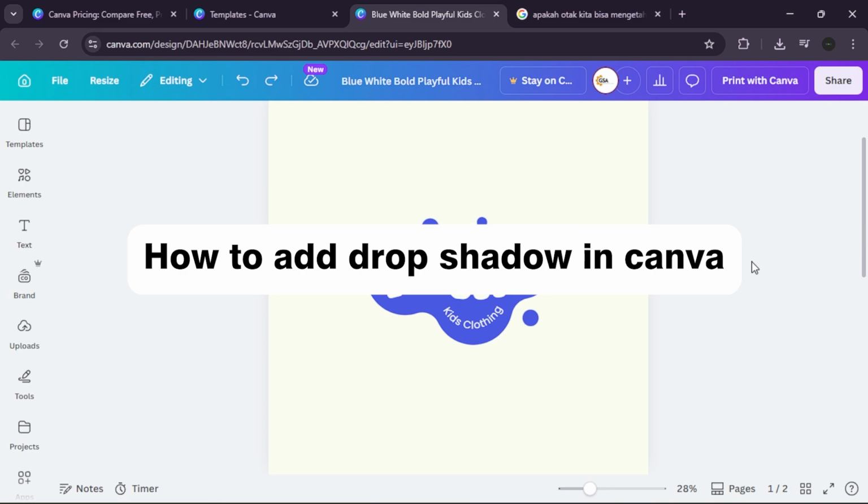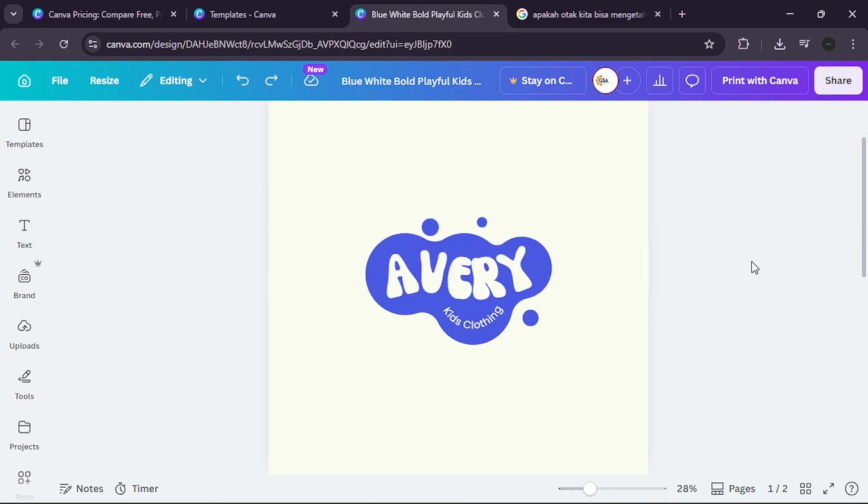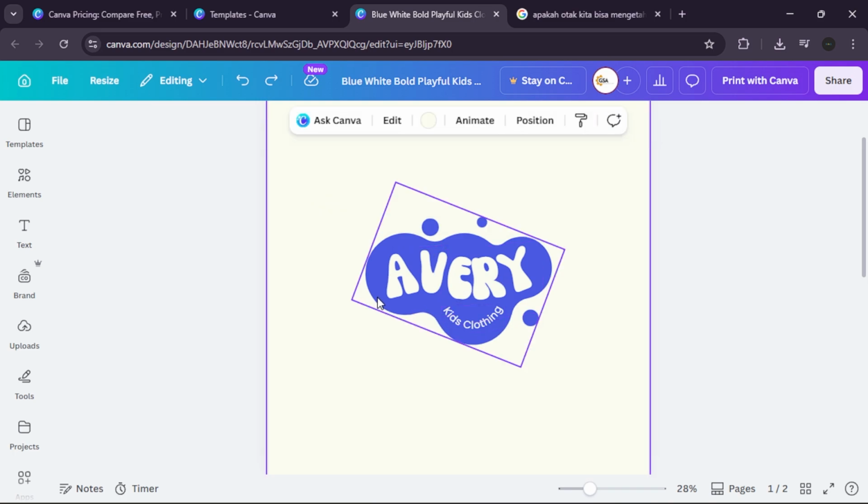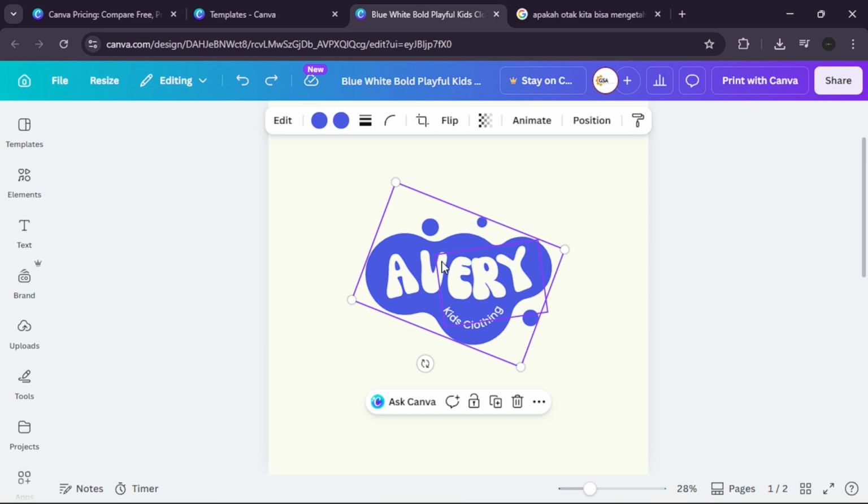Let's get into it. First, select your item. Move your mouse over to the picture or the text you want to change and click on it once. Look for the purple frame to appear around your item so you know the computer is listening to you.